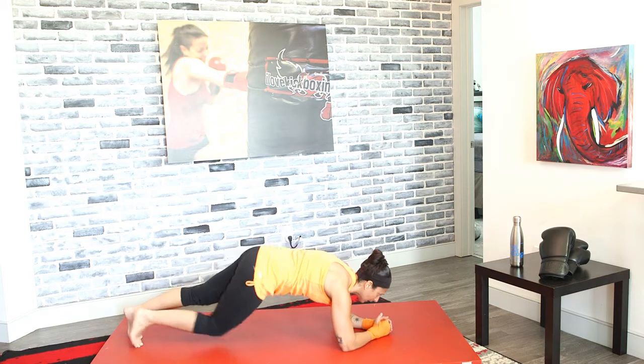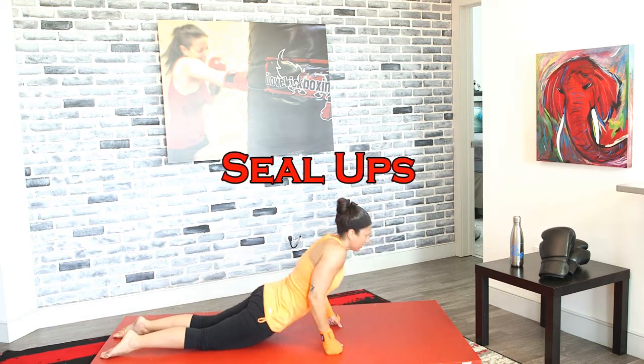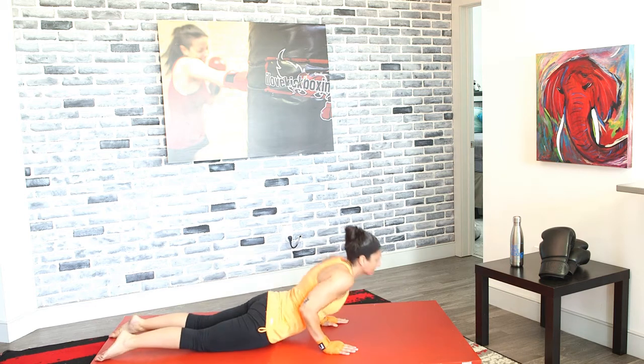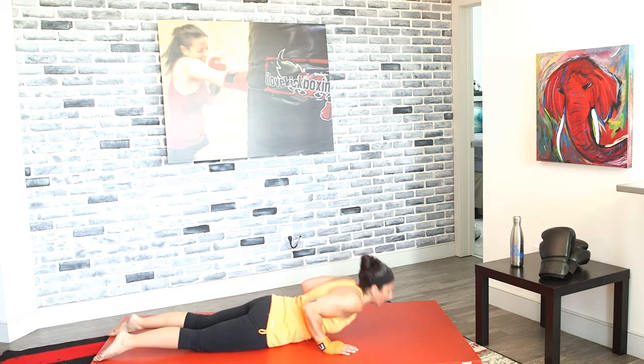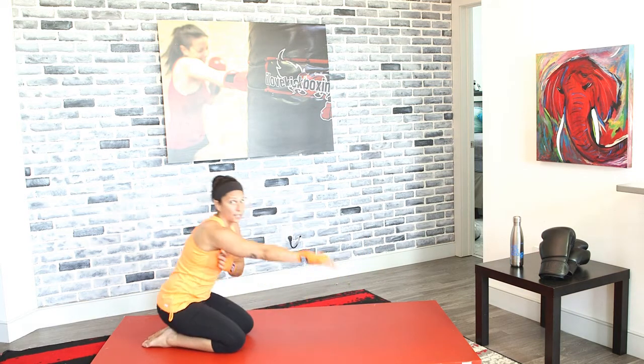From here we're going into some seal-ups in 3, 2, and 1. Drop your body down. Hands to the side — your elbows are going to face directly behind you. You guys are probably on your palms; I just use my knuckles, that's my preference. Push up through your palms and feel the squeeze in that tricep. Your tricep is right back here. Pulse nice and quick and you guys will feel it back there.